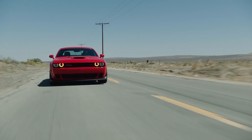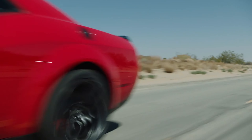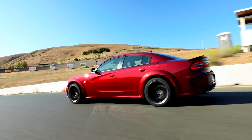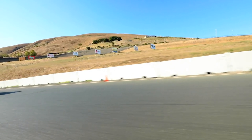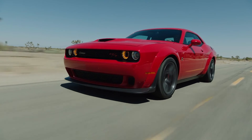It's the end of the line for the Dodge Challenger and Charger. They've had a heck of a tire-destroying run, and there are a ton of great varieties, trims, color options, and power levels we've seen along the way. But before the mighty duo disappear, surely to return electrified, the team at Mopar has one final say in the matter. There's one more final, finally, final — we think — last call version to talk about.